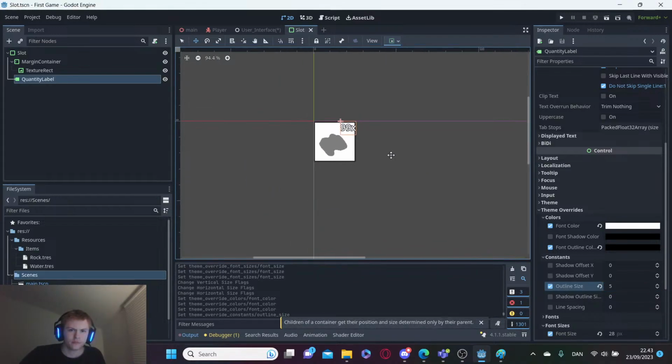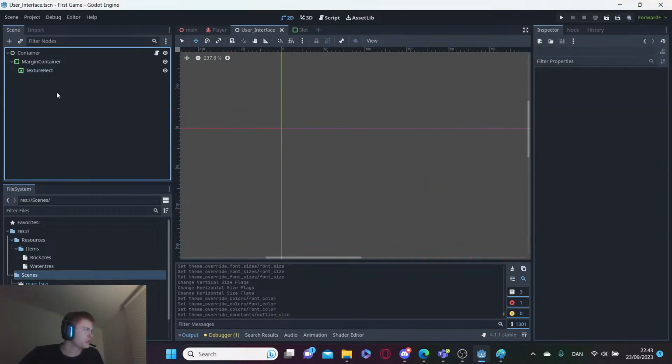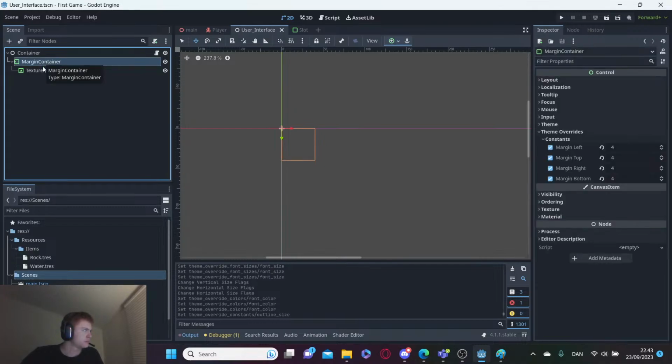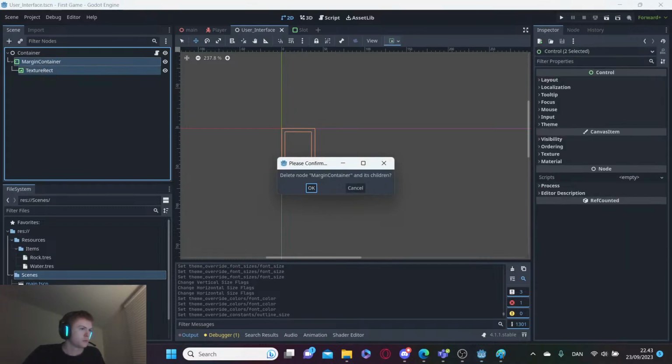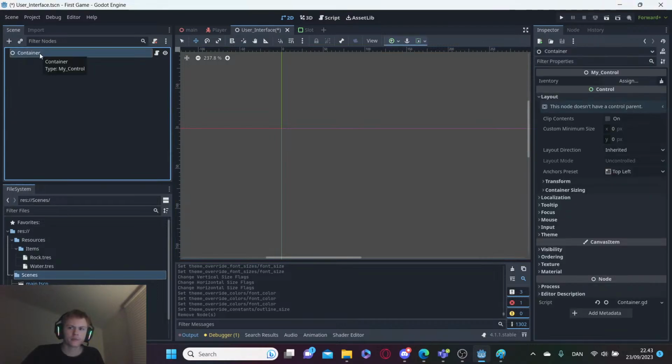Okay, so this is the slot, right? And then we'll have the panel container here. Okay, Needle, you were right, by the way, about the type that we want.